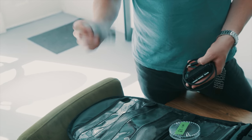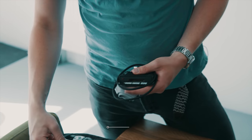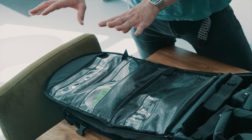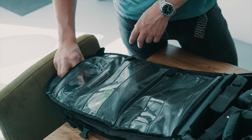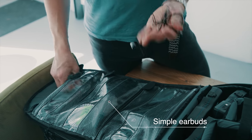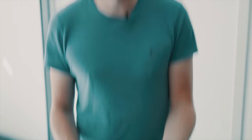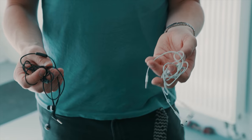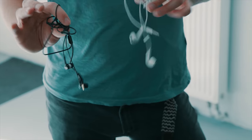Then obviously a lens cloth and something to clean your electronics or lenses with. The last practical thing — this might sound ridiculous — but I always carry two pairs of earbuds with me: the Apple ones and the Sennheiser ones, so I can easily listen to what I'm recording on the camera. I don't like big headphone things, especially if you shoulder mount, so these are just great. Two pairs, just to make sure if one breaks I've got another.